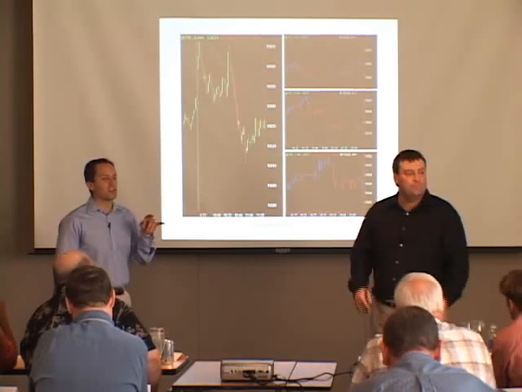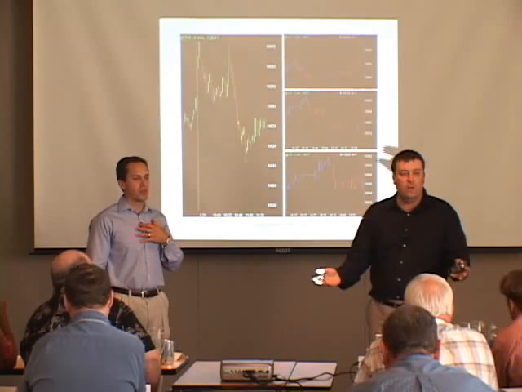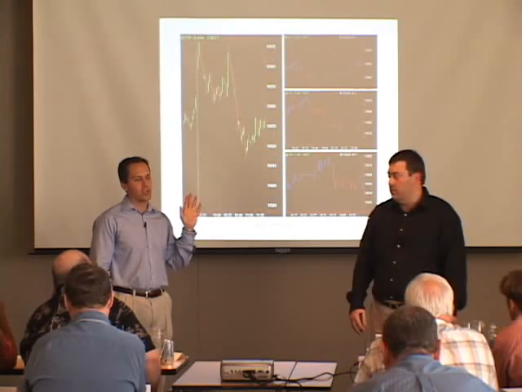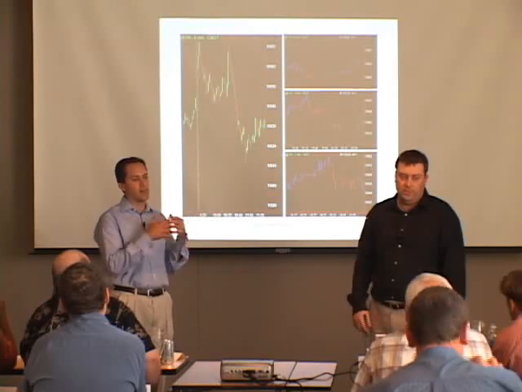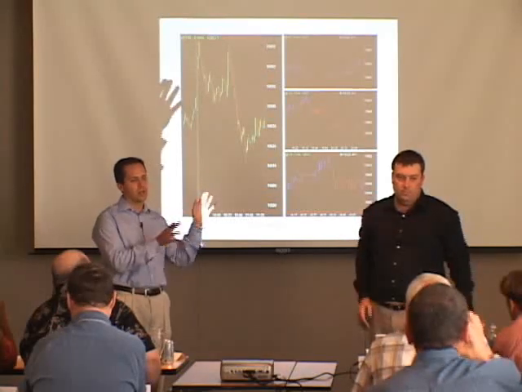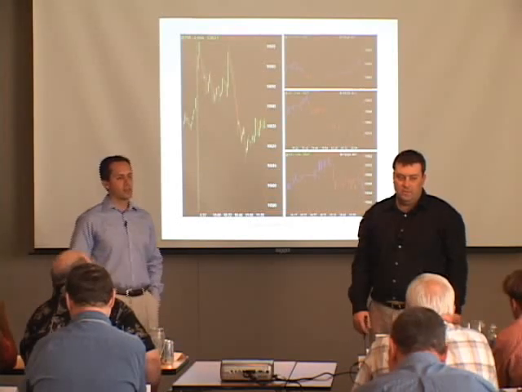Now the difference here is Hubert is getting in. He's only willing to risk 10 points. That's why I have to do it. Okay, so I'm willing to give it 1.5 to 1 and leave it alone. So Hubert has to be very precise in getting in. I'm willing to just do it and let it go. So that's why we do that differently. Does that make sense? All right.